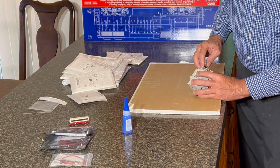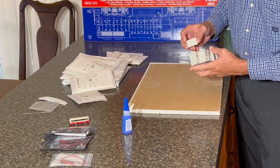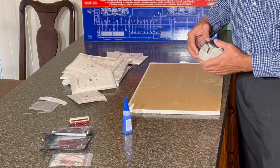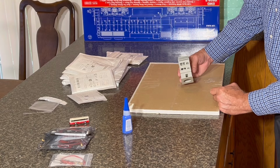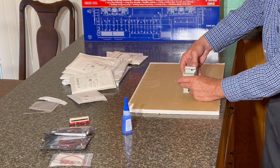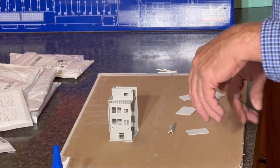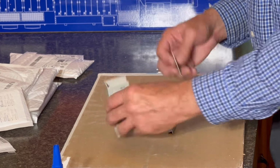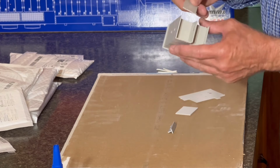That doesn't make any sense. Does that make sense to you? That doesn't make sense to me. Let's see, does it? Okay, I'm going to have to look at the picture. I'm not convinced. Let me look at the picture and I'll be right back. Okay, so I cheated and I looked on the website and this piece right here actually goes on the inside. It goes right here. And I'm not exactly sure why it does that.